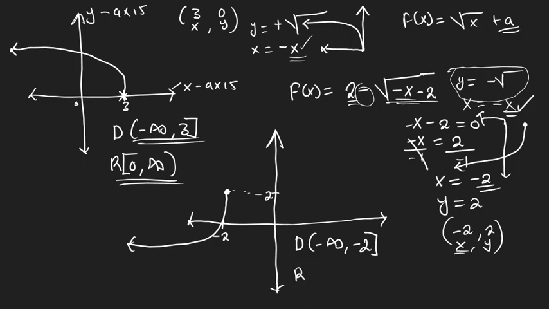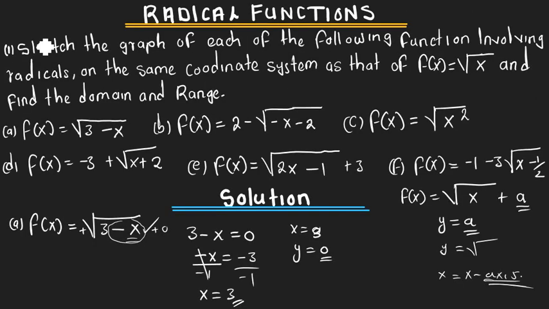The range is going to come all the way from, let's see, because this is negative, it's also coming from negative infinity all the way to 2 included. That is just how you calculate this particular question. Let's try to see 3. C is very simple. You can use the same concept and it will give you the answer.